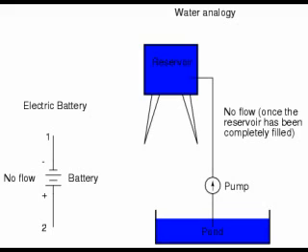The same principle holds true for the water reservoir and pump analogy. Without a return pipe back to the pond, stored energy in the reservoir cannot be released in the form of water flow. Once the reservoir is completely filled up, no flow can occur, no matter how much pressure the pump may generate. There needs to be a complete path or circuit for the water to flow from the pond to the reservoir and back to the pond in order for continuous flow to occur.